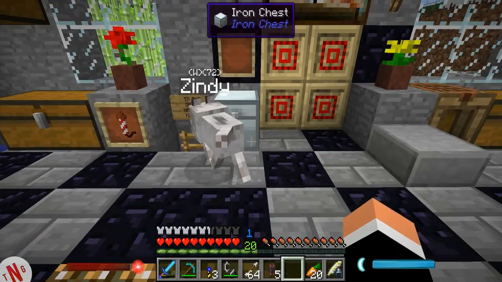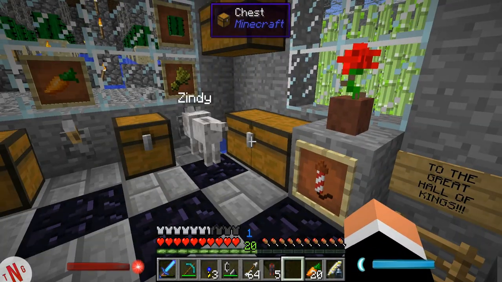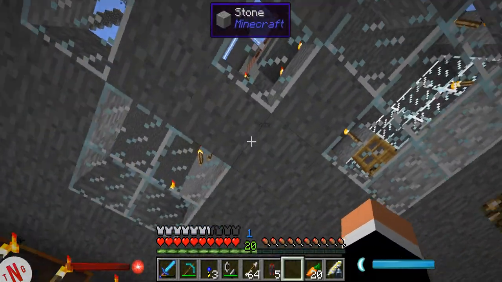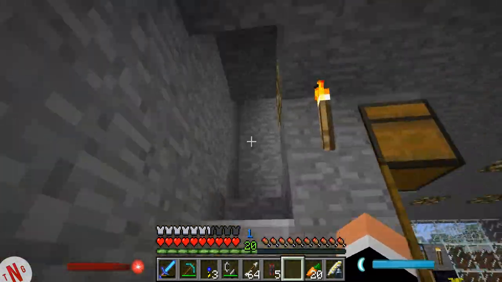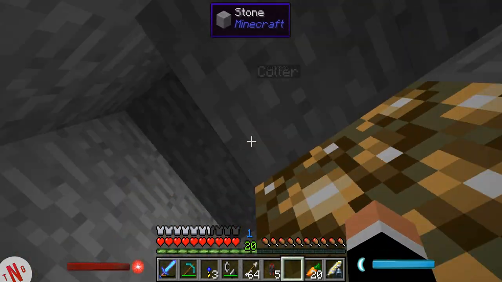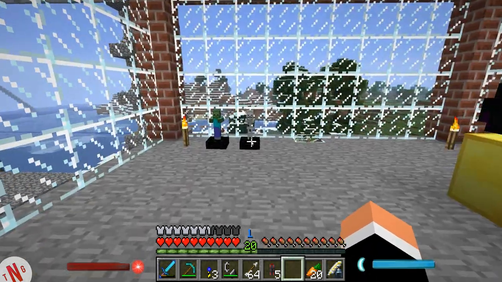Hey, how you doing, Cindy? See, she cannot go in there. She simply can't. That's so cool. Cooler, get down here, you stupid mutt. Do I really have to go all the way up there just to get you down? Where are you? You are at 20% health.